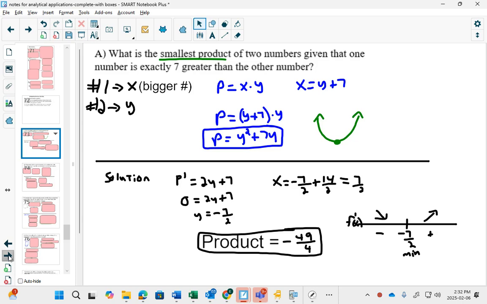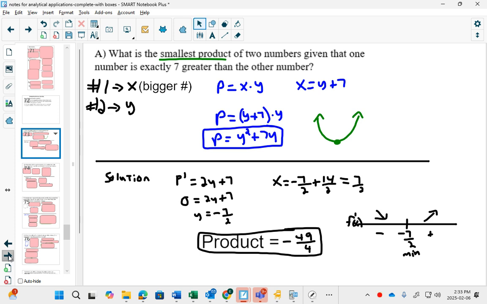So for an optimization problem, first of all, you want to figure out what you are trying to optimize. Optimization will either be a maximum or a minimum. Here we wanted the smallest product, so we wanted to have an equation that was product equals. You take the information that you're given, and your goal is to get product equals with just one variable on the other side. So optimization problems often involve manipulation to get one variable. Lots of substitution, sort of like systems of equations. They give you two pieces of information, and you have to substitute one into the other.